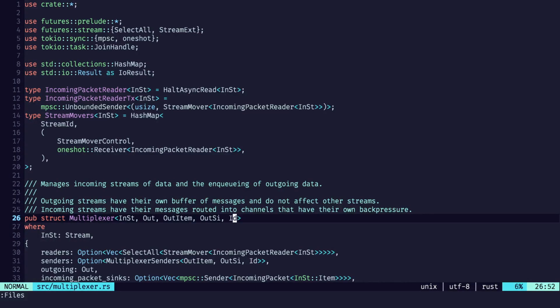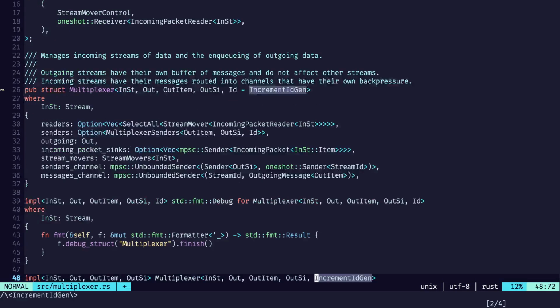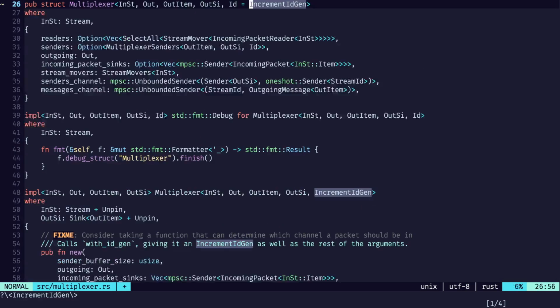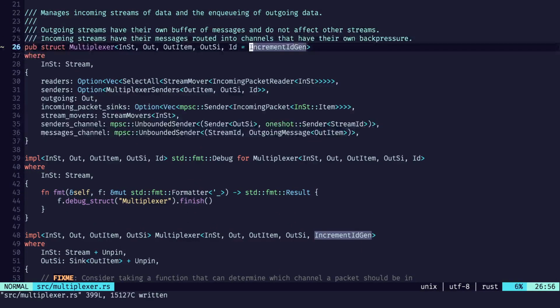So in this case, multiplexer here is now, I don't think that this is quite right.